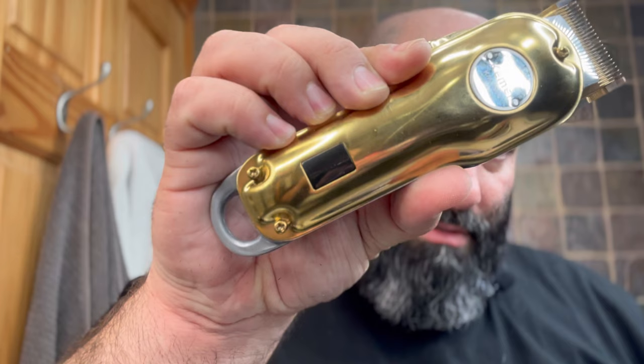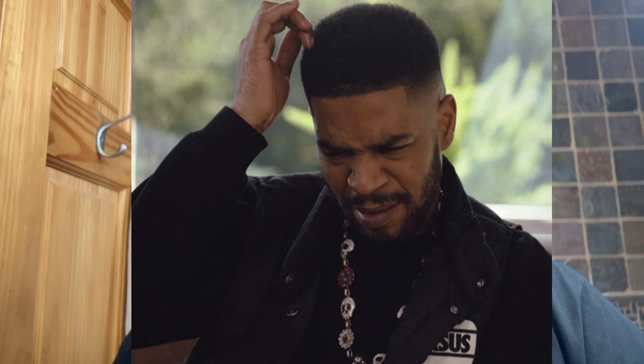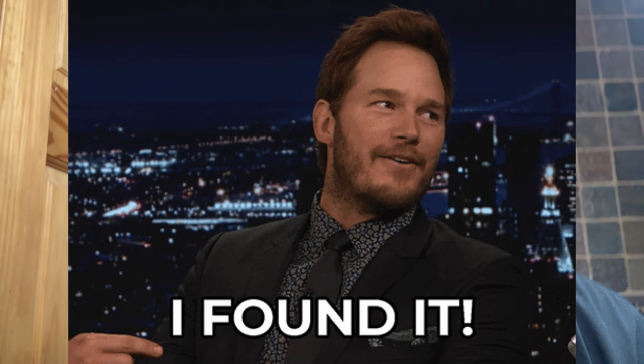This is going to be kind of like a review — brand new, I haven't opened it. Look, seal popped, brand new. In the box comes instructions, a little cushion to protect everything, these bad boys right here. We get a little brush, charging wire, and a whole bunch of clips. We're going to take a number two — it has one, one and a half. Guys, I cannot stress this enough — I've said it in multiple videos — before and after you use your machines, wipe it down and brush it.